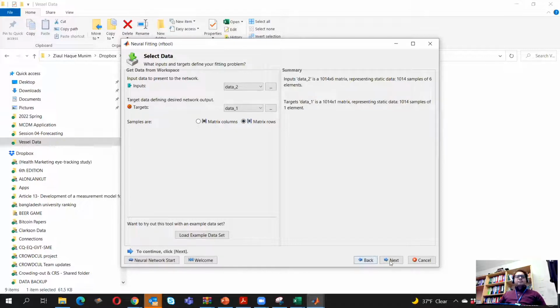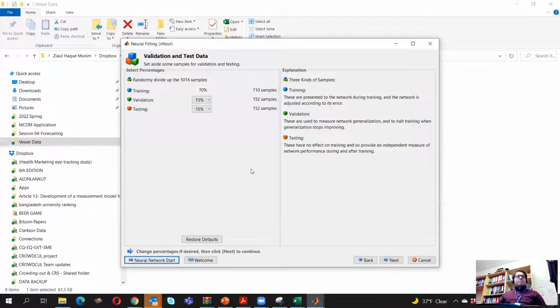Okay, then we click on next. So in machine learning, normally we can do the estimation of the model. Normally we divide the sample into training and test, but sometimes we can do it as training, validation, and test. So we estimate the model parameters, the weights of the artificial neural network model, using the training sample, and then using those weights and the values of the independent variables, we do the forecast for the validation sample and see how well it was performing.